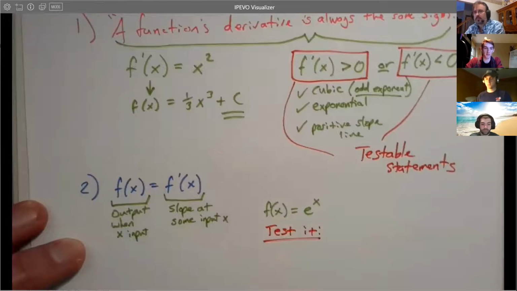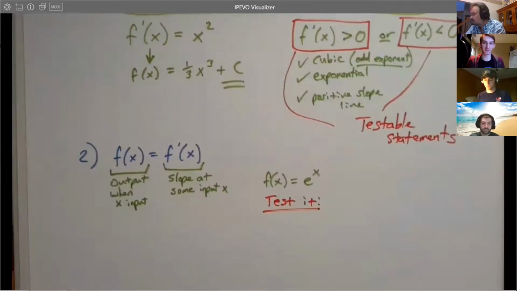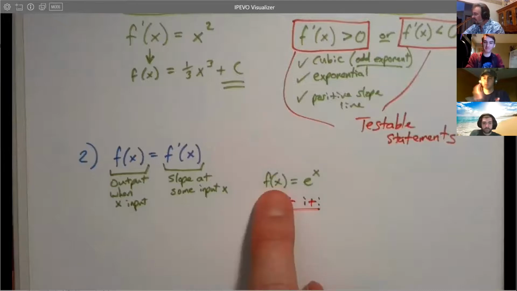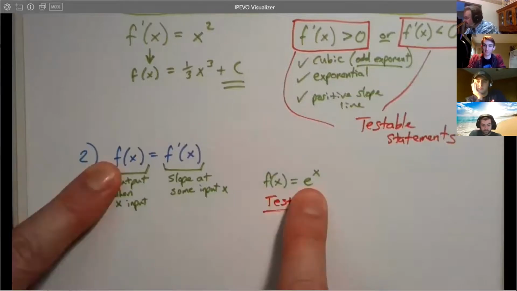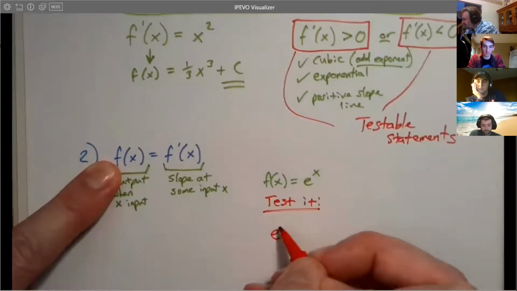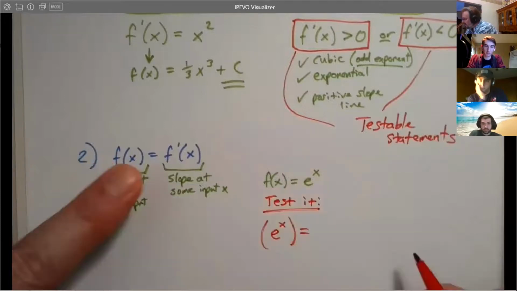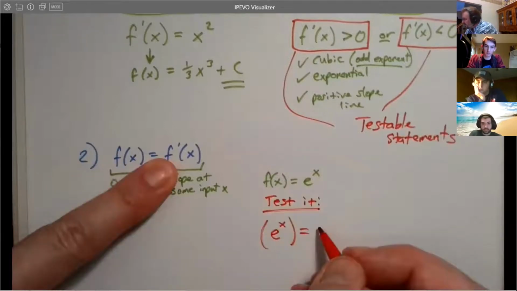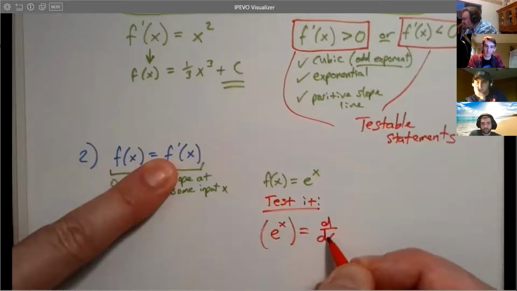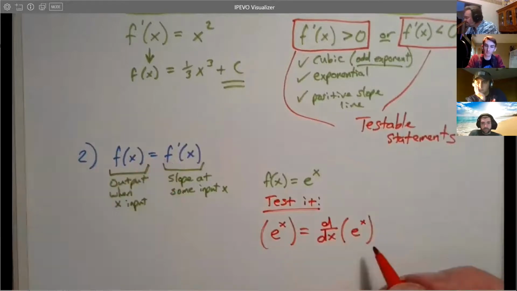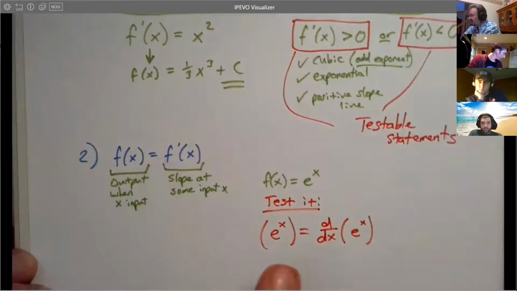You just take the derivative, right? And see if they equal each other. Yeah, we say, okay, I need to know if this is f of x, then that's this side of the equation, e to the x. What's the other side? The other side would be the derivative with respect to x of e to the x. Sorry, my voice is starting to go. And of course, e to the x is equal to the derivative of e to the x.